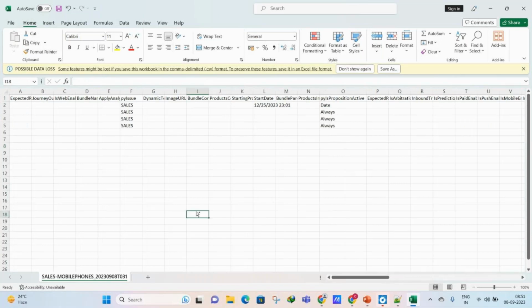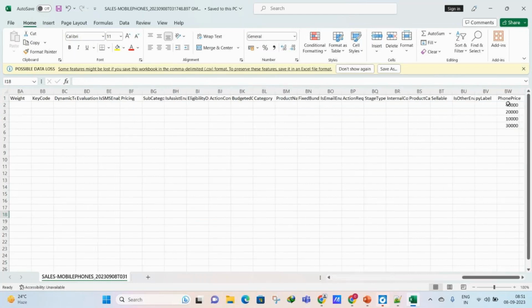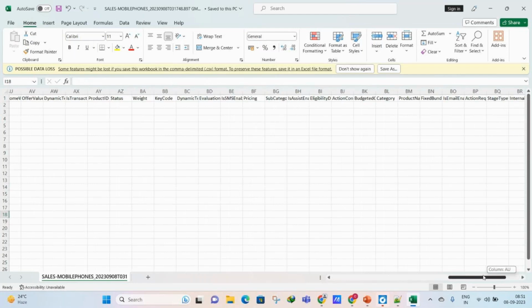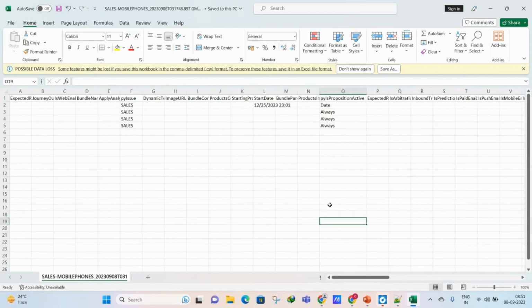So like this, the business will populate this sheet. Okay. The business will populate the sheet like this. You will give the sheet to them with all the custom columns. Right now I created only one property. But there can be 10, 20, 30 properties, right? Like what is the color of the phone, what is the price of the phone, what is the warranty of the phone. All this data they will be populating and they will be giving it to you.